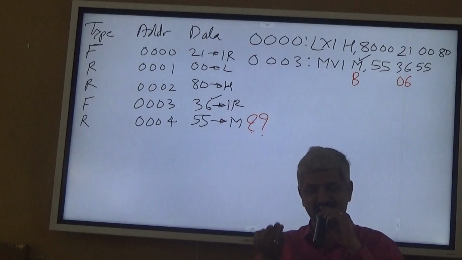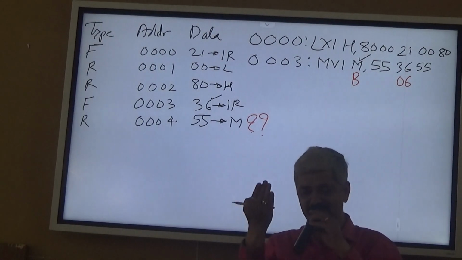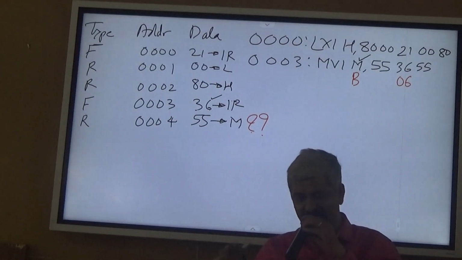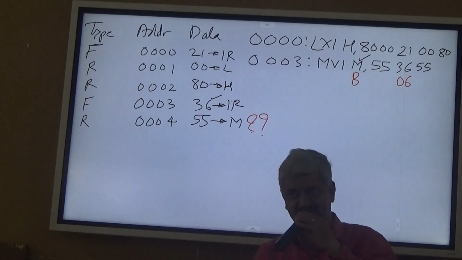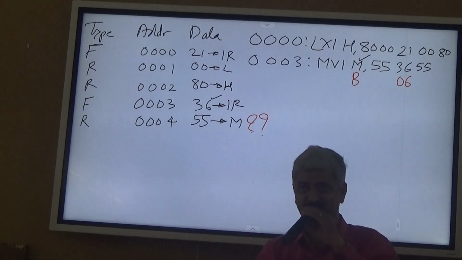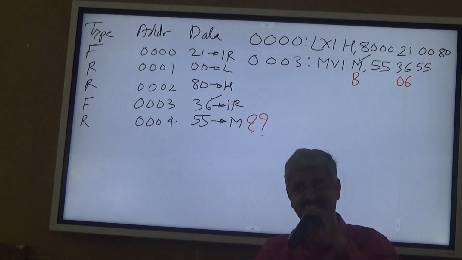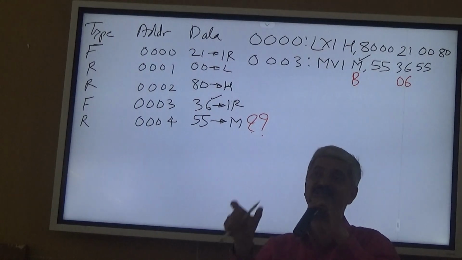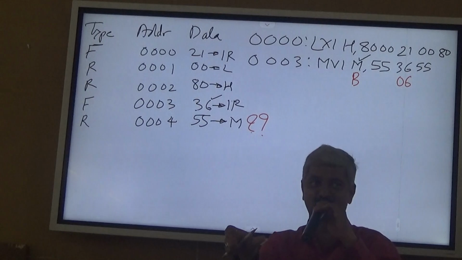So in the second machine cycle, 8085 will use the program counter address. It will read the data. That data is required by 8085 as the instruction expects 8085 to store it in the external memory whose address is already there in the HL pair. So this 55 means the requirement of execution is such that there will be one more cycle needed. Therefore, this 55 is to be used later on.